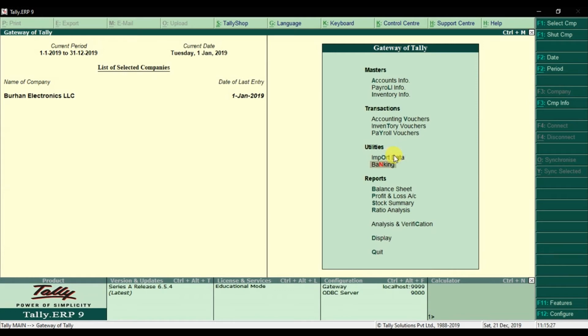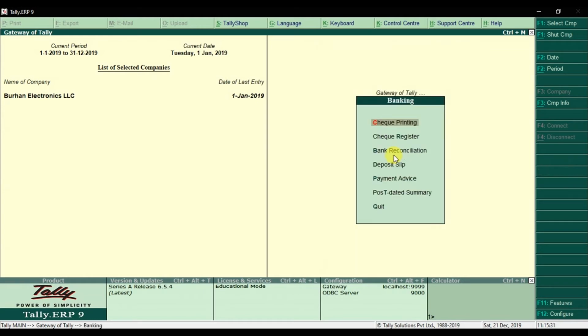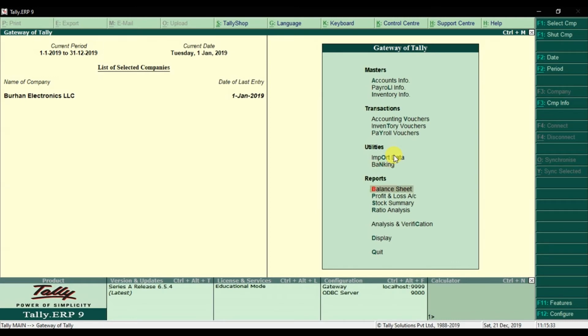Then Banking is related to bank reconciliation and those activities. Then the most important one is Reports. Here we have the four main financial reports: balance sheet, profit and loss statement, stock summary, and ratio analysis. These are the four main financial reports which you need to check at the end of the month or at the year end.